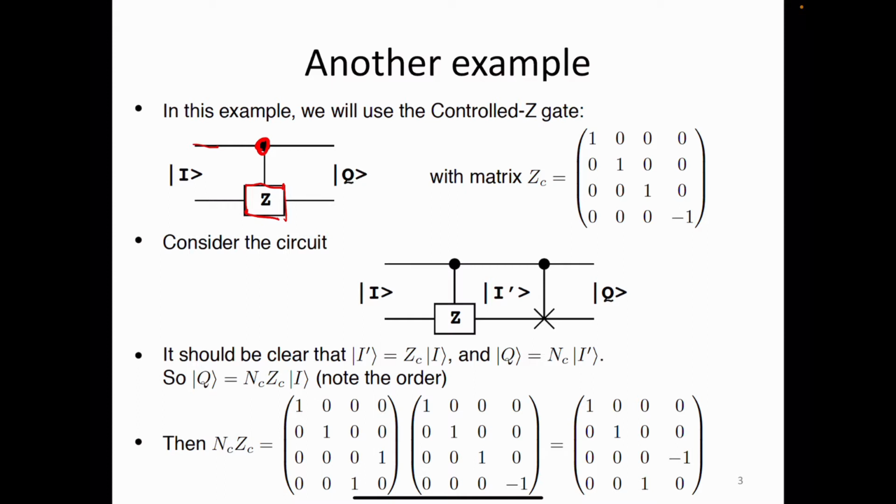The controlled Z is given by that matrix, and so if you look at it here on the bottom, you can see the Z part, and here the control part, so it leaves that one alone. Okay, so it means it doesn't change that control bit. So then we consider the circuit, this one here on the bottom, and here you have two controlled gates. So first one is input state I again, then you apply the controlled Z gate resulting in the state I prime, and then after that you apply the controlled NOT gate resulting in the state Q.